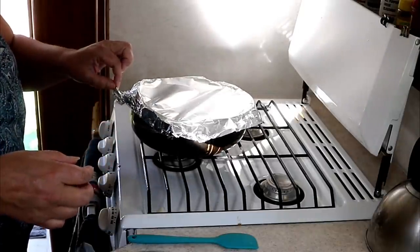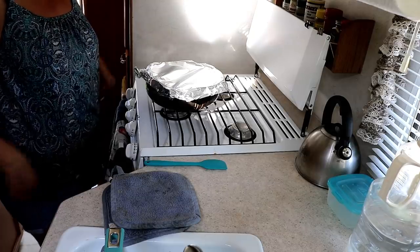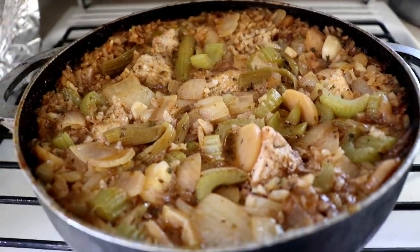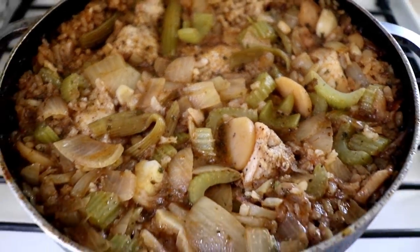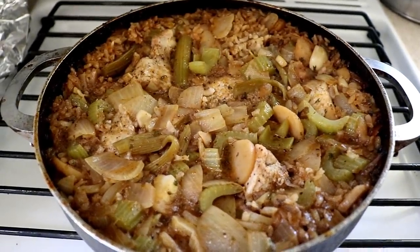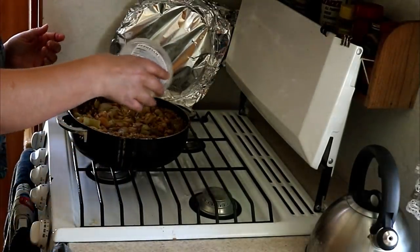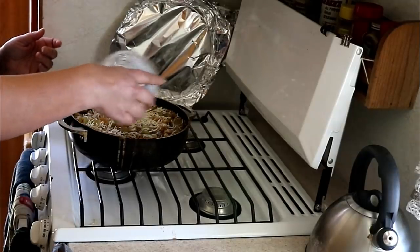Oh, did you see it? Did you see that? Oh, that is gonna be scrumptious. All right, well, I pulled it out. It's been 45 minutes. And yum, look at that. That did a nice job. Glad I added extra water to that. All right, we'll see how it tastes. I'm gonna put a little bit of Parmesan cheese on the top of it, and I'm gonna pop it back in the oven for just a few minutes.